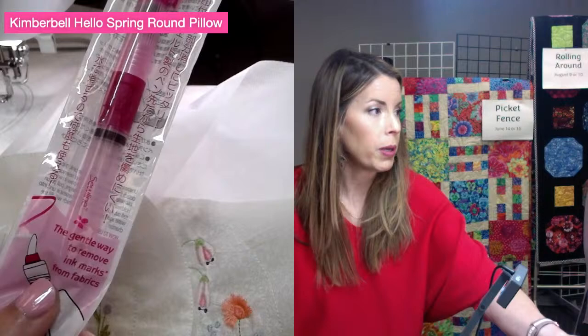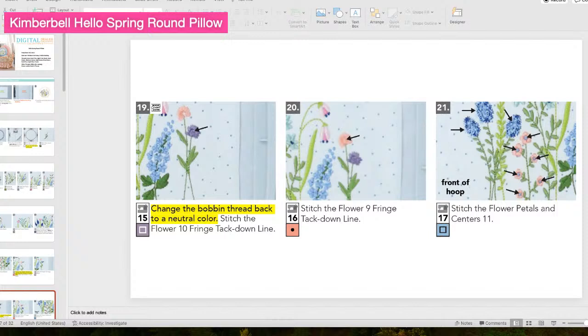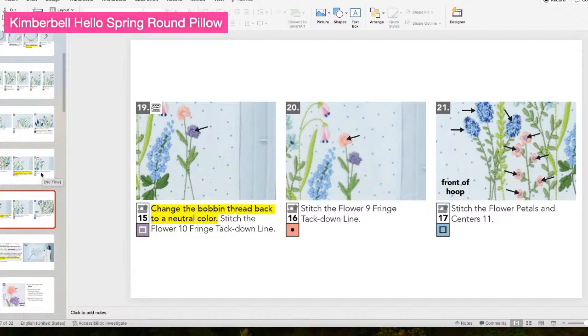So let's go back to the PowerPoint. Backing it up for just a second so I can show you that icon again. Slides 17 and 18. Remember where it says change the bobbin thread to a water-soluble one. As long as you can follow the instructions, it's like following a recipe, you can do this. Absolutely. That's the joy of the Kimberbell instructions. We tend to want to toss our manuals out, but read the instructions. They're fantastic.